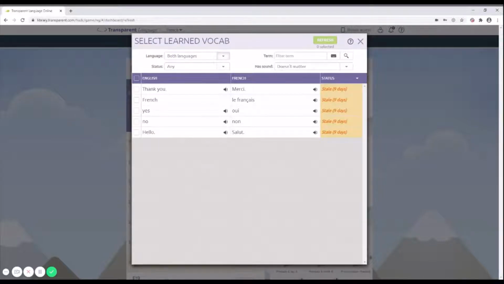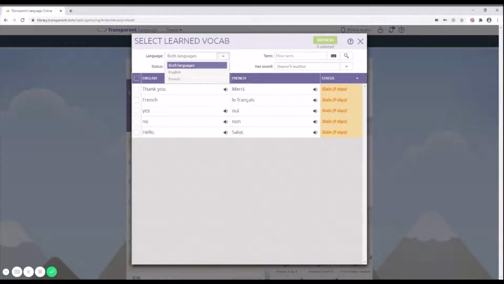The more lessons you complete, the longer this vocabulary list will be. So this list might end up becoming quite long. This is why, at the top here, we are given various ways to filter what we see. Under Language, we can filter for terms with the English word only, with the French word only, or both.